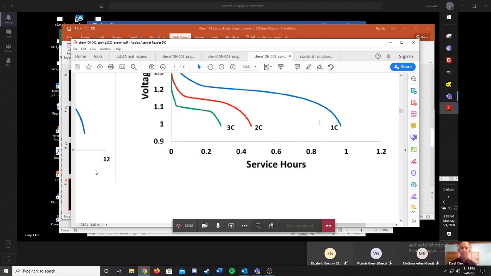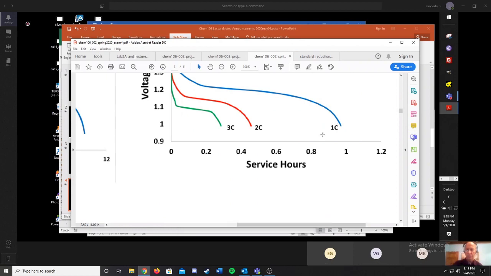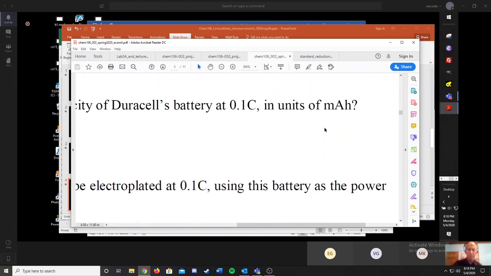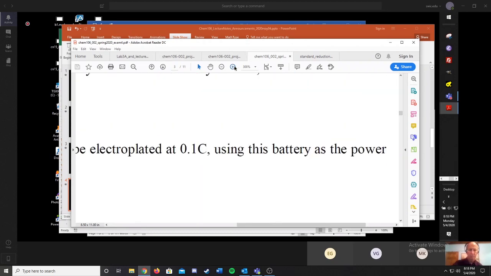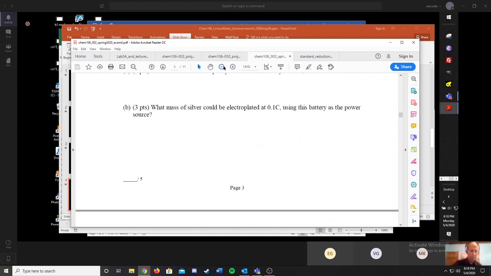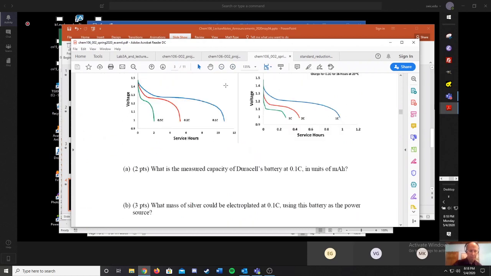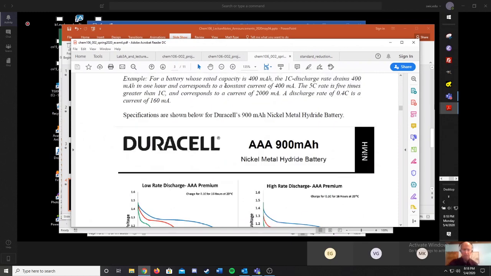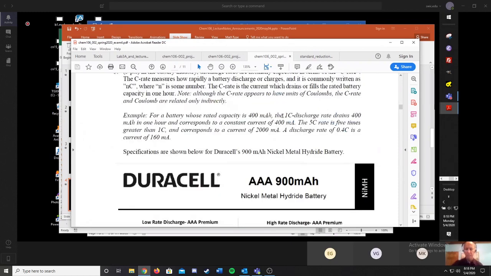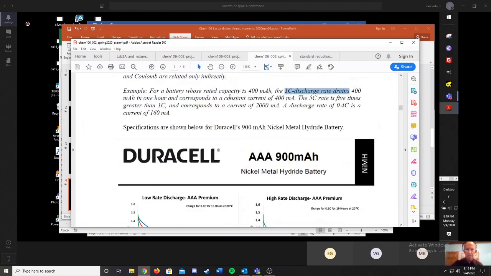Yeah, I don't have it handy, but okay, so 1C is actually a measure of current. The example talks about the 1C rate, and it says it's defined as draining the full capacity in 1 hour.